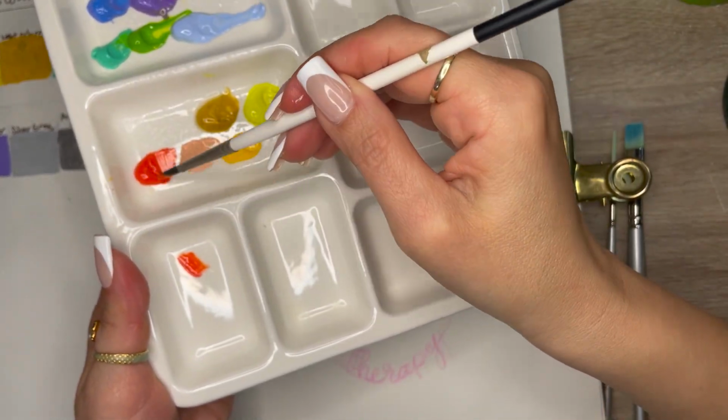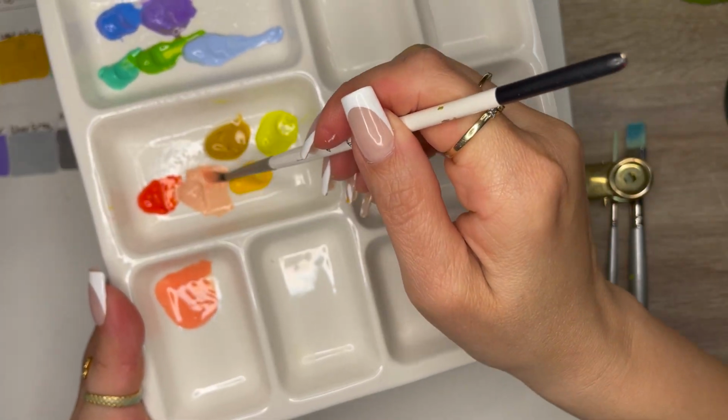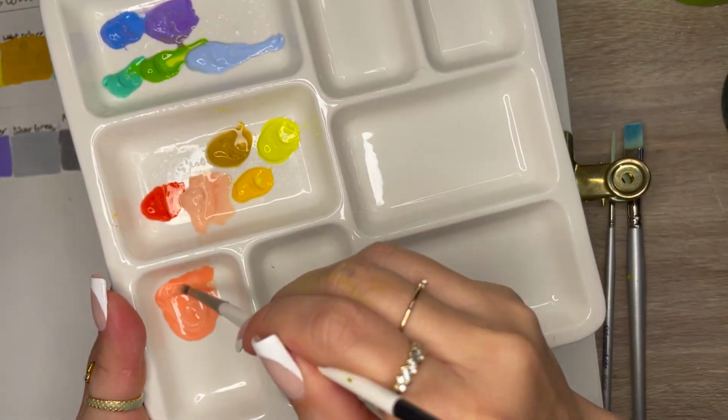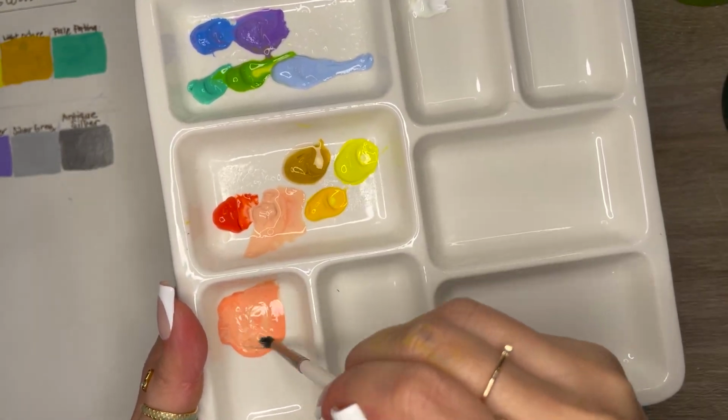So I'm going to show you guys the colors I'm going to be mixing from my ceramic palette, and you'll see me mixing them and then going in and painting. So that will be the pattern that you will see until I complete this painting.